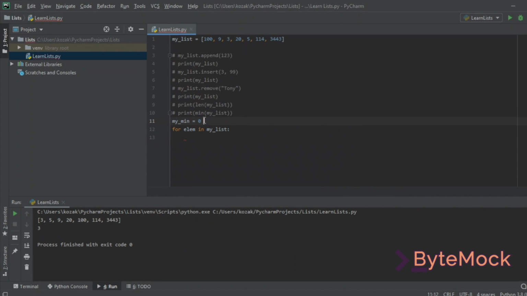So now we have a reference point, right? Yeah. And so what you can do, actually, you know what you're going to do? mymin, set that to the first element in the list. I apologize. Oh, 100. No, so set it to, but in this case, let's pretend that we don't actually know what my list is going to be. So you would just set it to my list at 0, right? So now this will make it so if this is a function, it'll take in a list. You can just start with that, right?